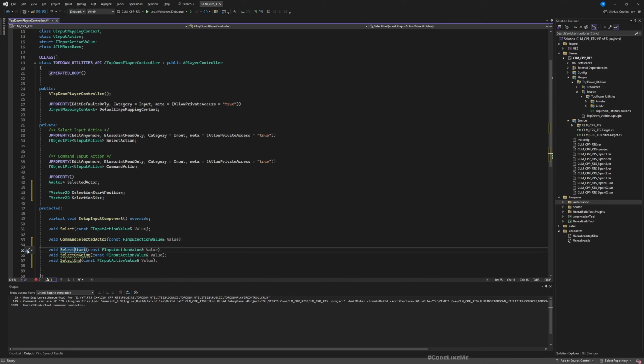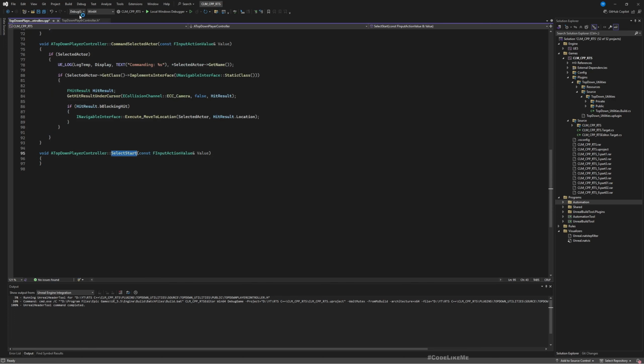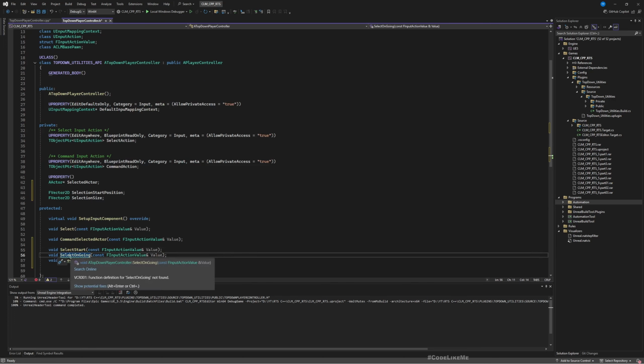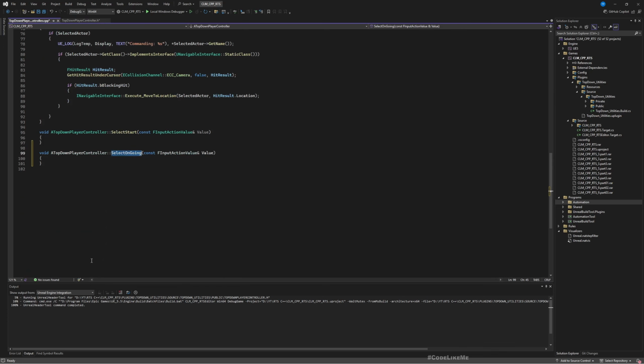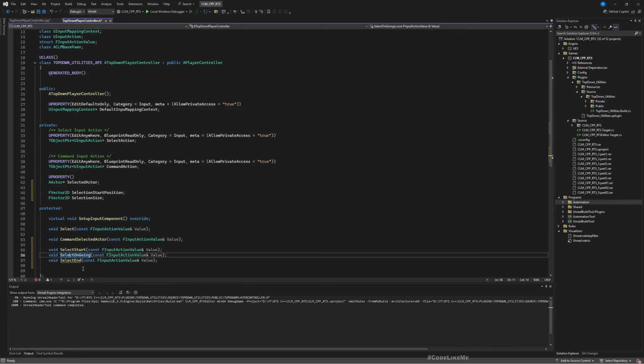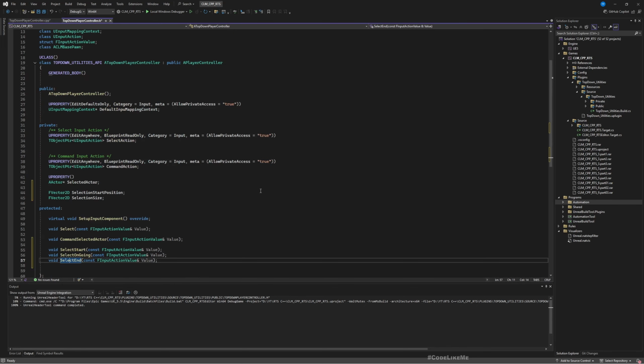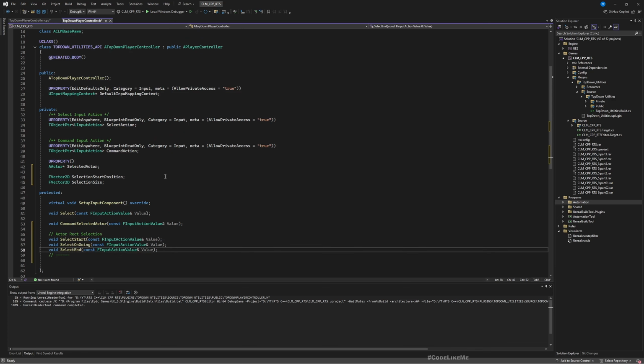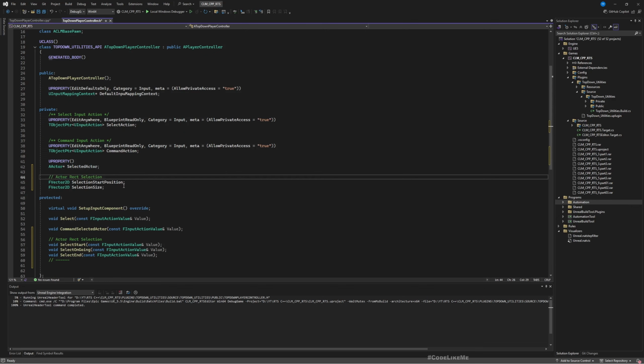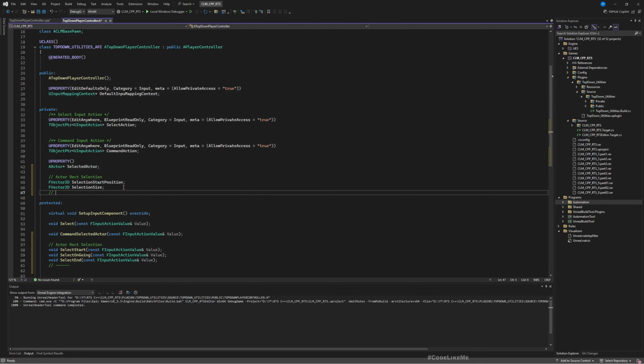Okay, now let's implement this. I also added a comment here, actor rect selection, so you know why we are going to need this.